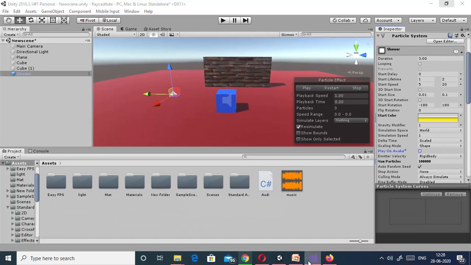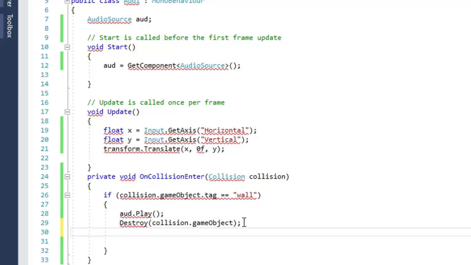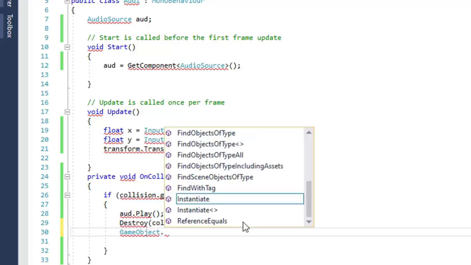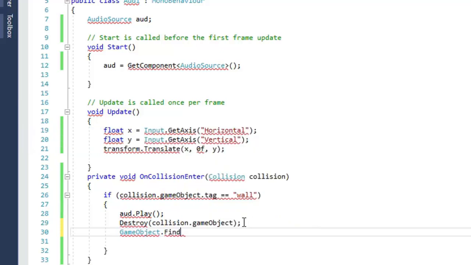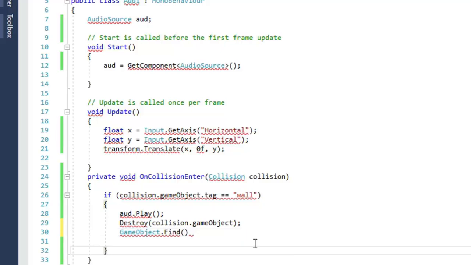So here what we have to do is find this game object using GameObject.Find. Which object do we have to find? This particular game object. The name of this game object is sure, so we can write here sure.